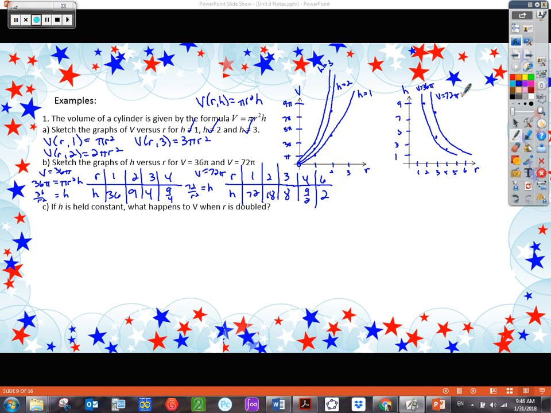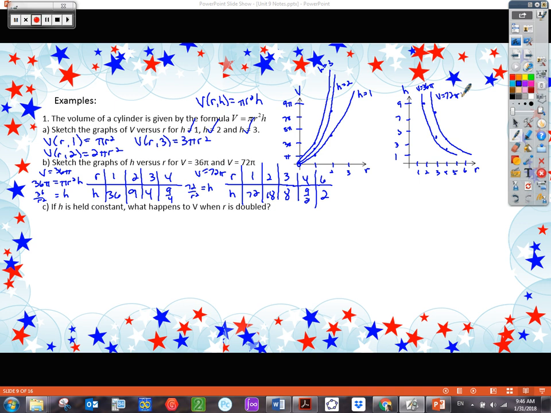Okay, so that's an example of how you can take something in 2 variables and graph it in 2 dimensions. You would just have to either choose or be told which of the 2 variables to hold constant. And actually, really, you have 3 variables. You have what it's equal to, and then you have the other 2 variables. So really, you have a total of 3 variables we're dealing with. This is called a function in 2 variables, right? Because the function is in 2 variables.